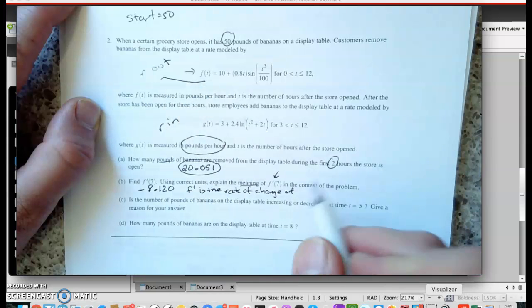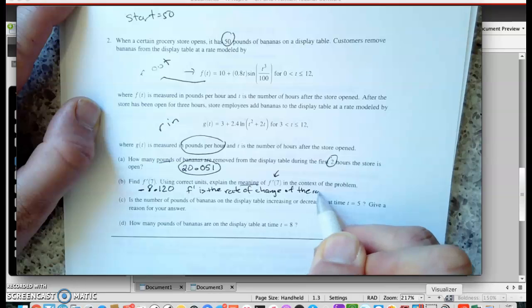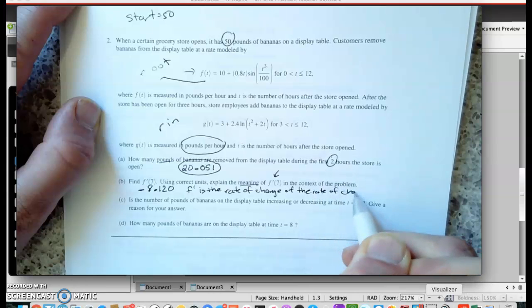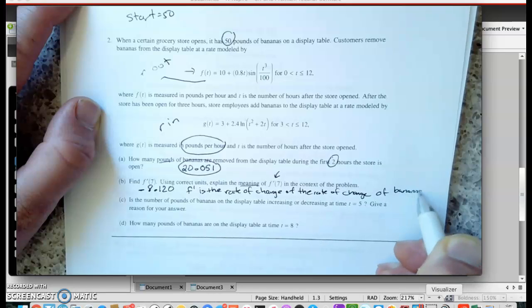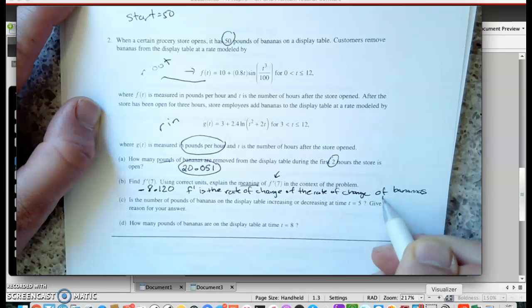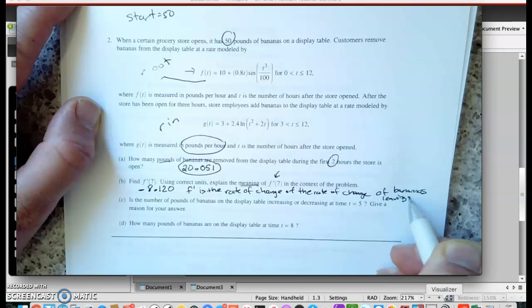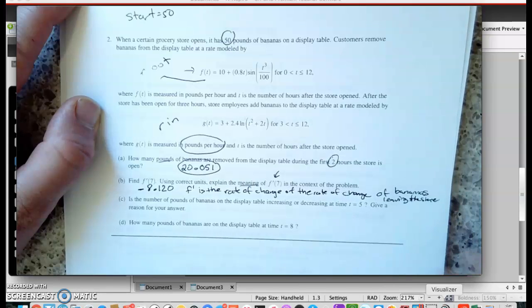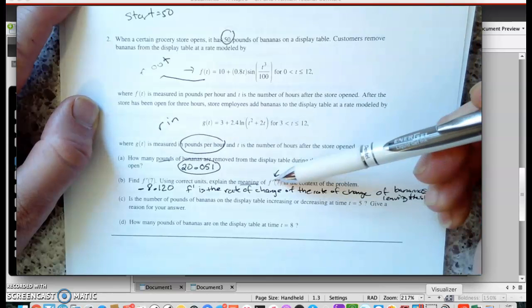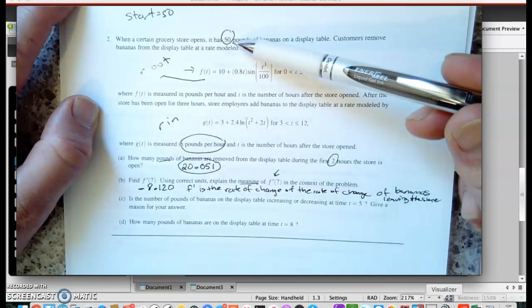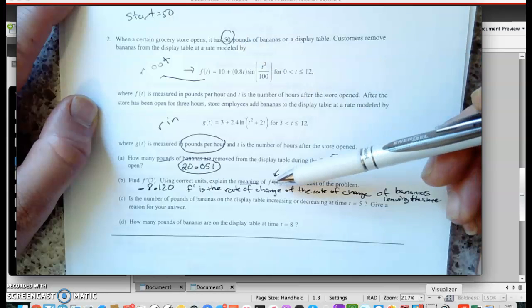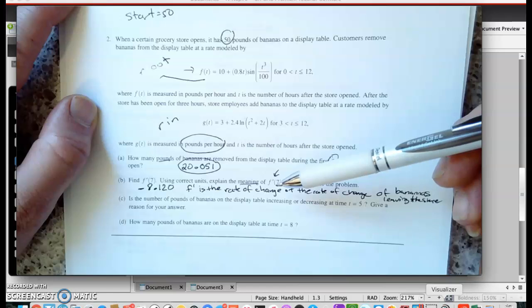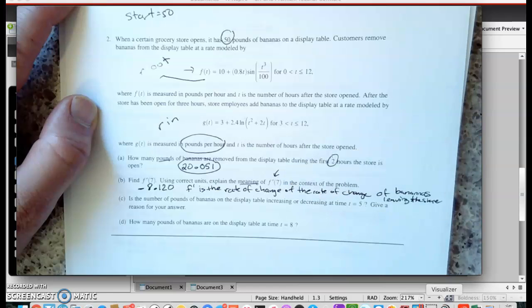So it's equal to the rate of change of the rate of change of bananas leaving the store. If you want different words, you can use them. Here's our new double rate of change. I've got that prime means rate of change. F is already stored in rate of change. You can put the word acceleration, but you also don't have to. Anytime you see a prime, you can just add an extra rate of change word to the problem.